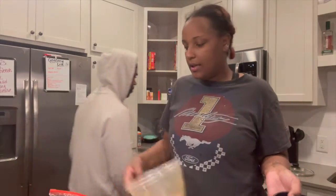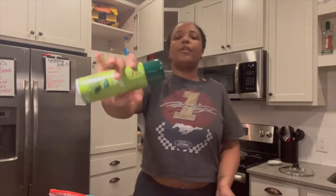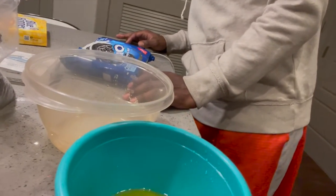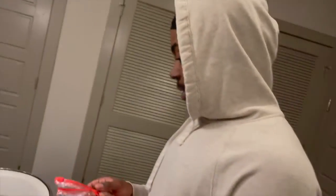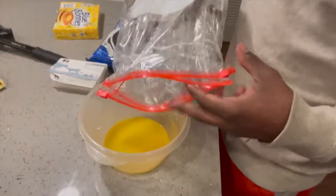While he's mixing this stuff, I'm gonna spray this pan. We use olive oil. Straight out of Tarte. They have instructions on his phone. As you can see, we got his bowl. He put the butter in first. And why did you do that, Andrew? It all gotta go together anyway. Okay. All right, looks like we're adding the cookies.